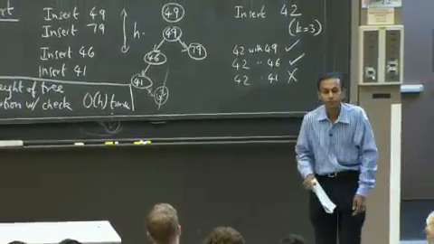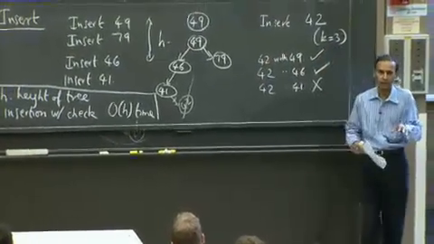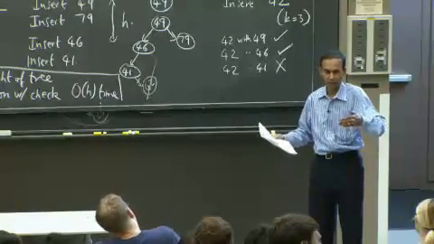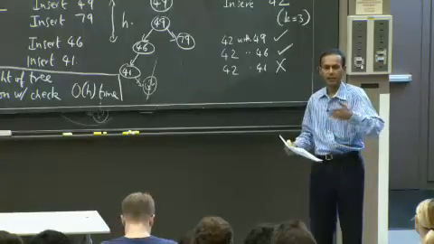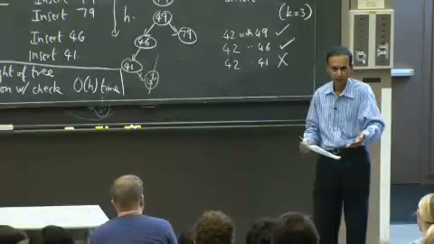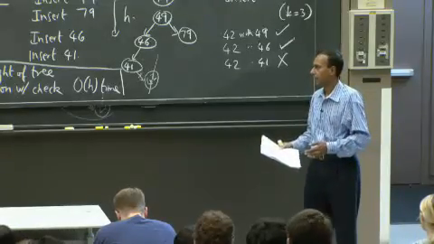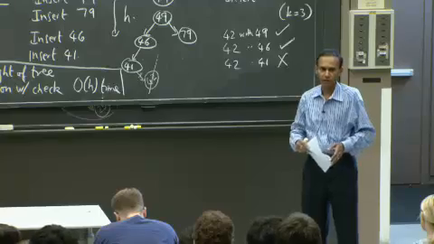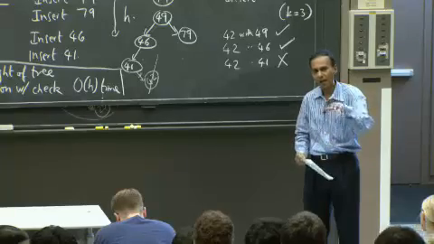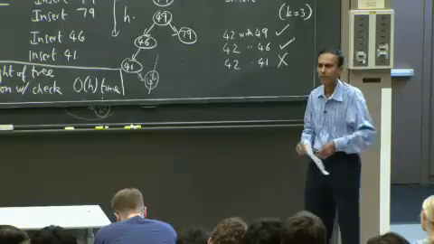I'm sorry, there's no way? There's no way to insert the 42 into the tree then. Well, the basic insertion method into a binary search tree doesn't have any constraints, right? But you can certainly augment the insertion method without changing its efficiency. So let's say all you wanted to do was insert into a binary search tree, and it had nothing to do with the runway reservation. Then you just insert the way I described to you. The beauty of the binary search tree is that while you're finding the place to insert, you can do these checks, the k-minute checks. Yeah, question back there.